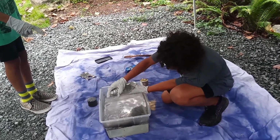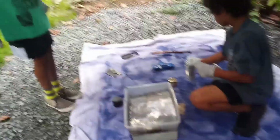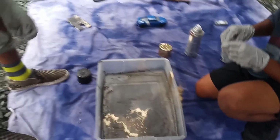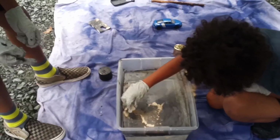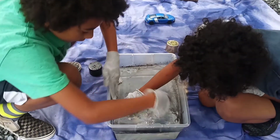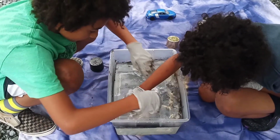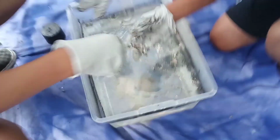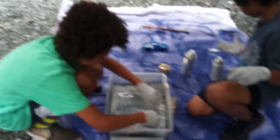That looks really cool. Okay, that's enough, I'd say. Okay. And I would do it right here. Or right here. Right there. Okay. Move in the paint. Give him his hand. And you pull up slowly. Yeah, hydro dipping isn't the best way to paint stuff. Keep it still for a minute. Good thing is, it's for fun. So, really, this video is more for fun than anything. You're not going to become professional hydro dippers?